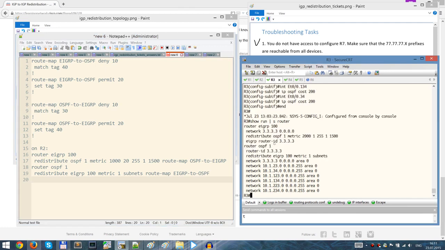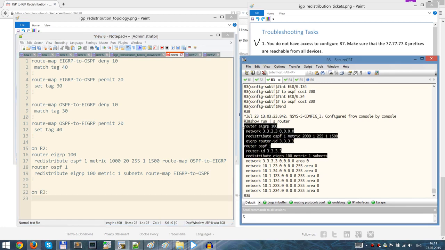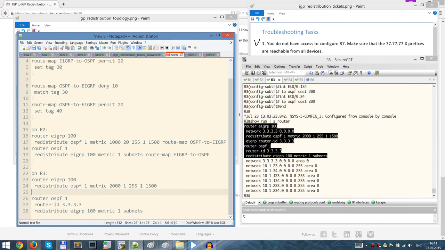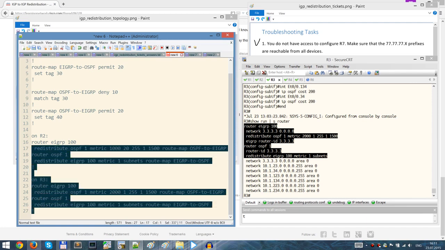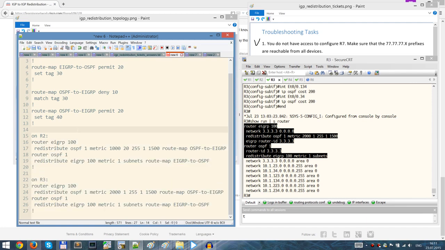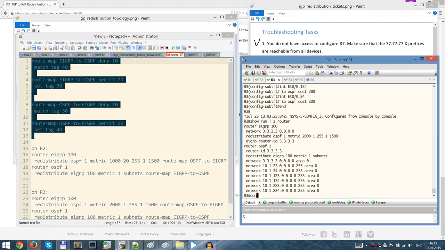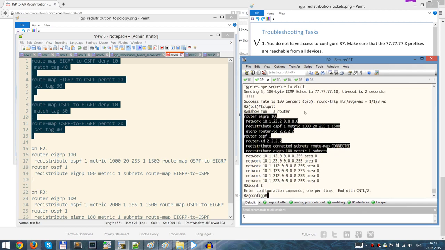Okay, and on R3 we do the same thing. Okay, and we apply this to 3, and we apply this 2.